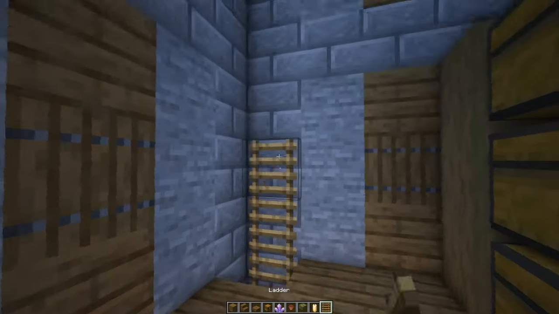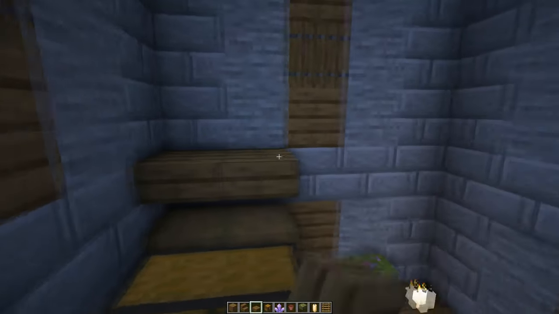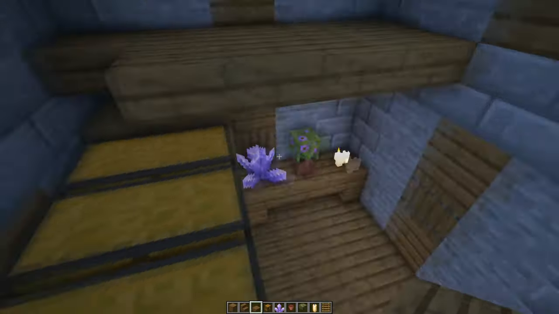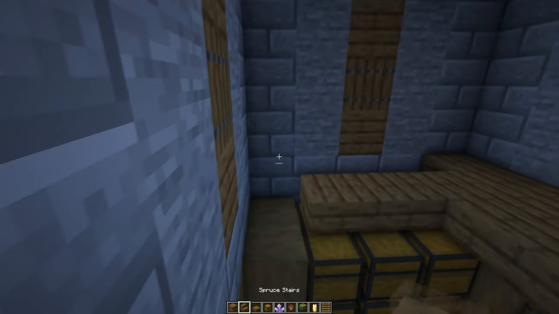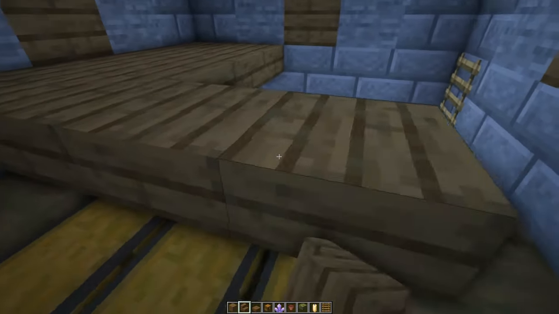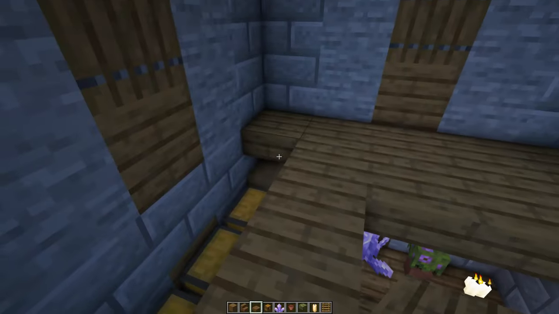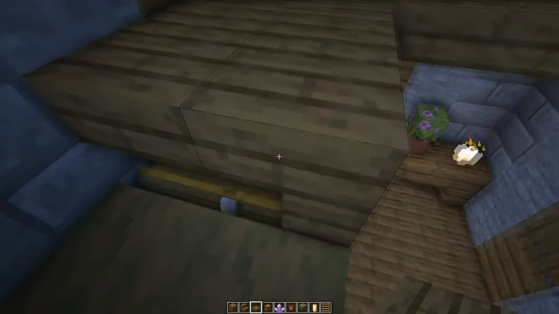Now let's place in some more ladders so that we can get up to the top here. And now let's start adding in our ceiling, which is on this layer here. And to get rid of this gap that's going to be on top of the chests like this, what we have to do is come up here and we're going to use some spruce stairs. And above these three chests, we're going to place some stairs just in this orientation like this. And then we're going to fill in these slabs like this so that there's a gap here. And that way these top chests are still openable.